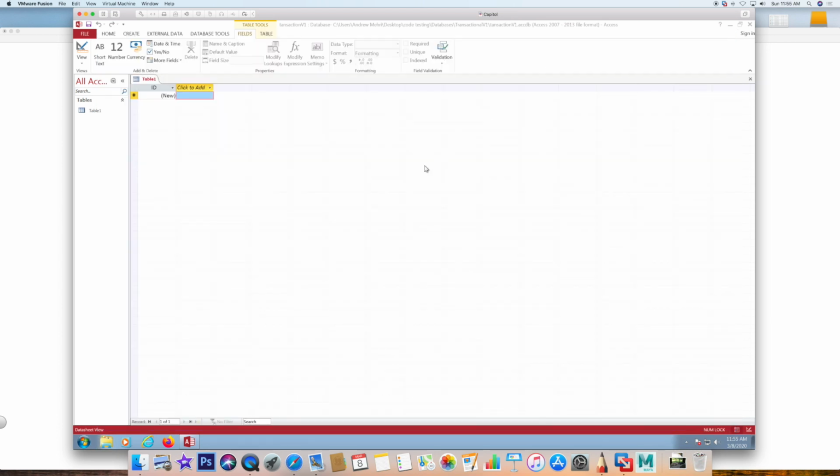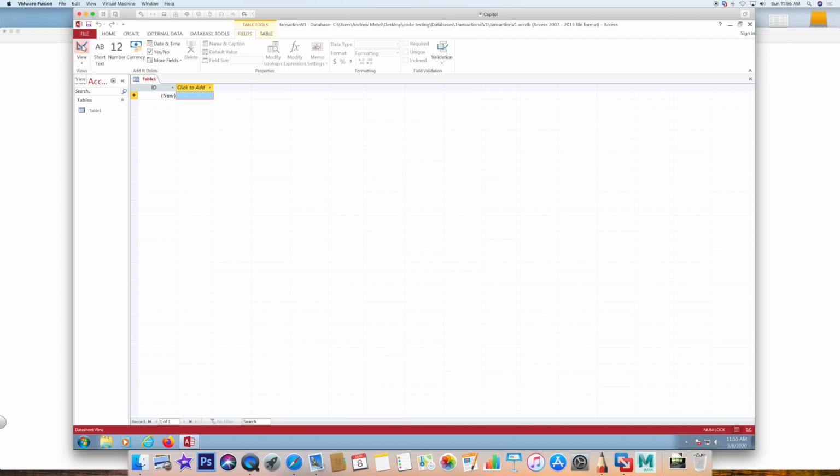Okay, so now notice that the first thing it does, it creates an actual table, a default table called table 1. Okay, we're going to rename this and make it reflect more our design, the ERD. So we're going to start with the client. So the way to do this, you're going to go over here on the left upper hand side where it says view here. Now you see this pencil here and the triangle in here, and a ruler and so on. So that's your design view. So I'm going to click on it.